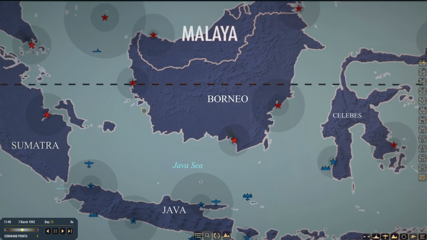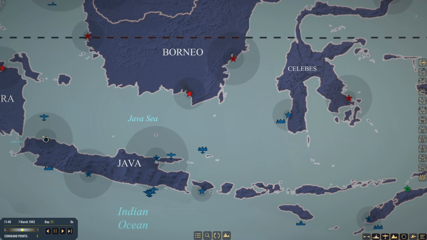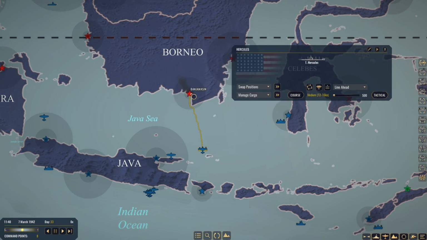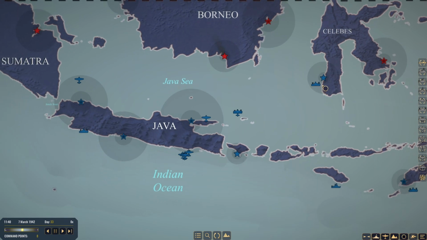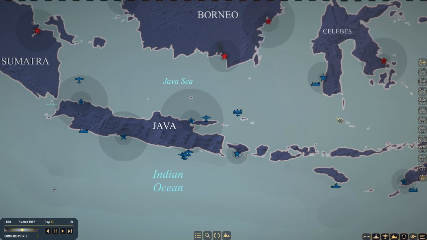In the meanwhile, Trusty is patrolling this area. As I said, couldn't find anything. I saw the occasional sub around here, but nothing else. Hercules is bringing the troops that I forgot to offload into Banjarmasin, hopefully speeding up our reconquest, taking it back anyway from IJN. Flandria offloaded the fuel to Makassar and is heading back here.